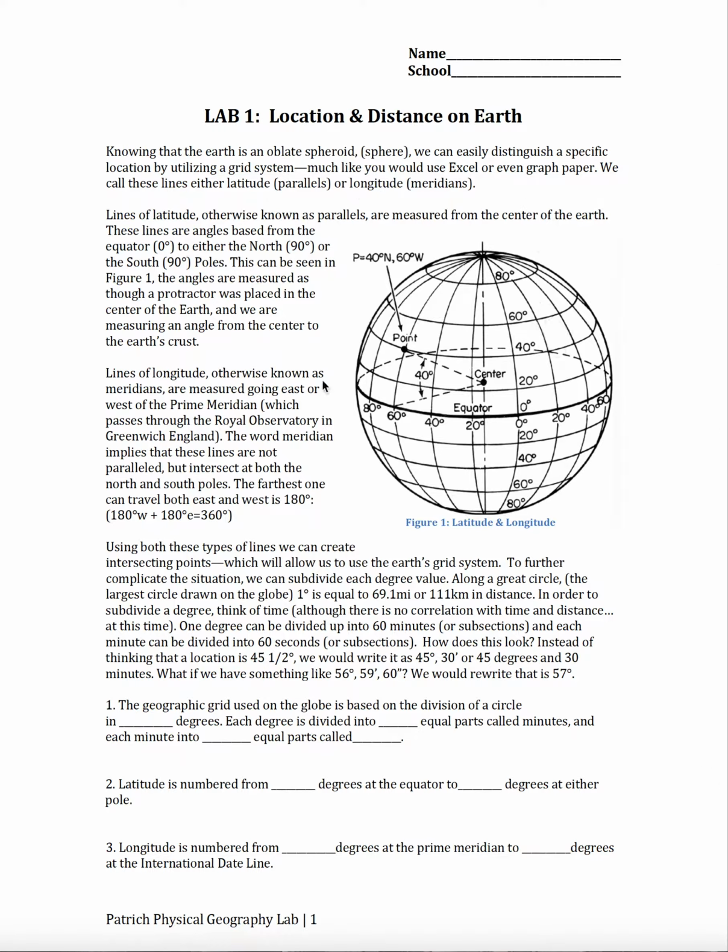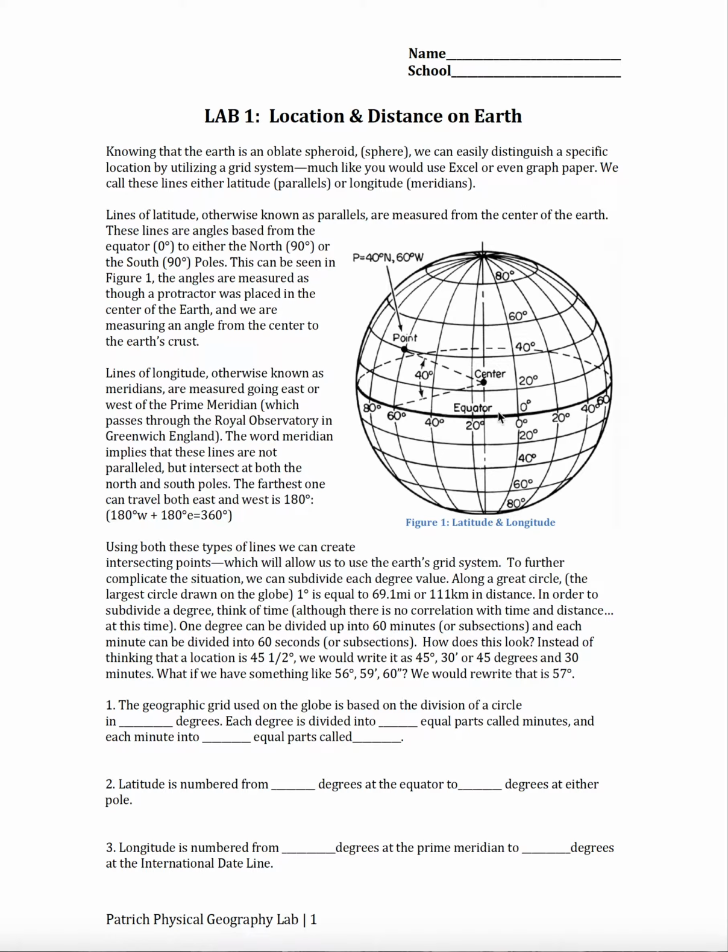So perhaps you can see my mouse floating around the screen. Latitude starts along the equator. I think of them, as I compared in the lecture, as pizza pans. So this is the greatest pizza pan, the greatest circle around the Earth going laterally. Then we move up here to 20 degrees north. It's still a circle, but a little bit smaller. 40 is still a circle, but smaller in distance, so on and so forth until you get to 90 north, which is the North Pole. So we learned that latitude, measured from the center of the Earth outward, starts at 0 and maxes at 90 degrees north or south.